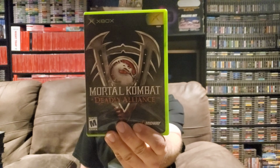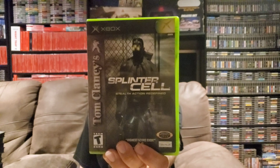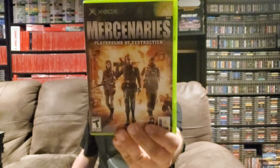So for the original Xbox, we have Mortal Kombat Deadly Alliance, Call of Duty Finest Hour, Tom Clancy's Splinter Cell. This is the Sega GT 2002 and Jet Set Radio Future combo pack. It's got both games in it, and when you open it up, the disc looks like that, with both games on the disc. So that's really neat. We have Enter the Matrix, Mercenaries Playground of Destruction, and last but not least, we have Full Spectrum Warrior Ten Hammers.